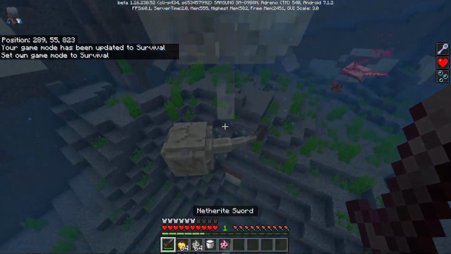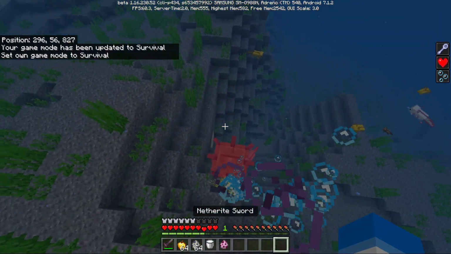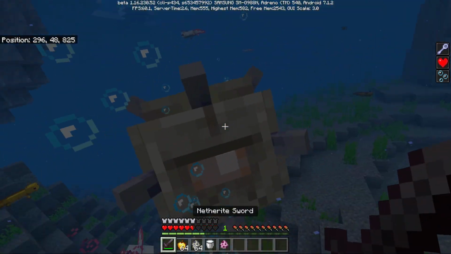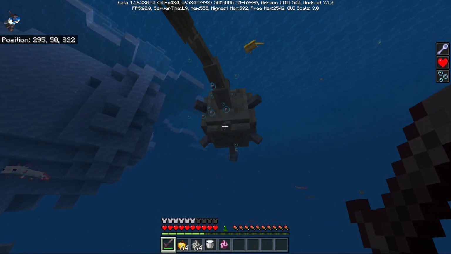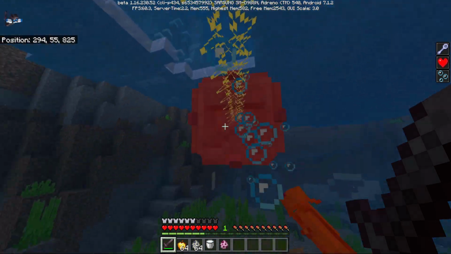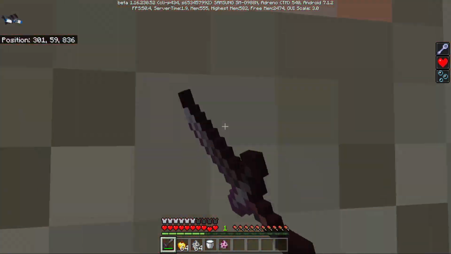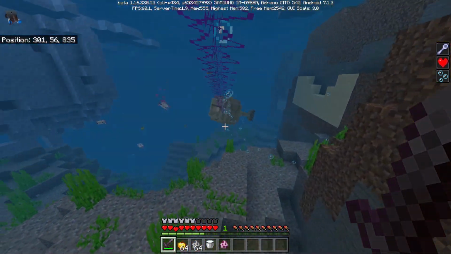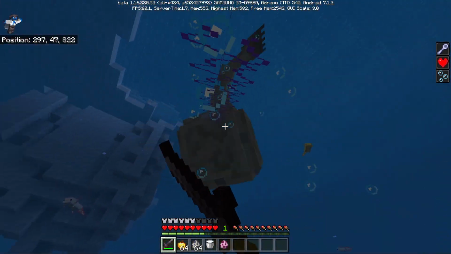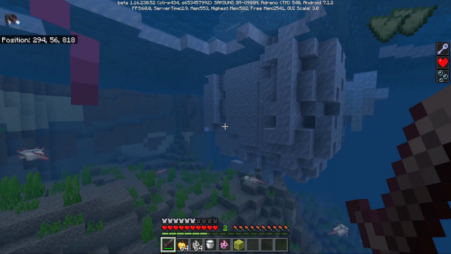And as you can see there, because I'm near the elder guardian, I obviously got the mining fatigue effect, which means it takes me ages to mine stuff. Basically what we're going to do now is, now that the axolotls have attacked the elder guardian, we're going to kill the elder guardian ourselves. And you can also see here, there are a bunch of them playing dead. So when they get attacked, they play dead, they pretend to be dead.